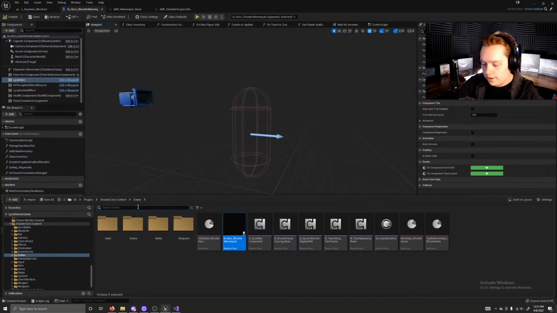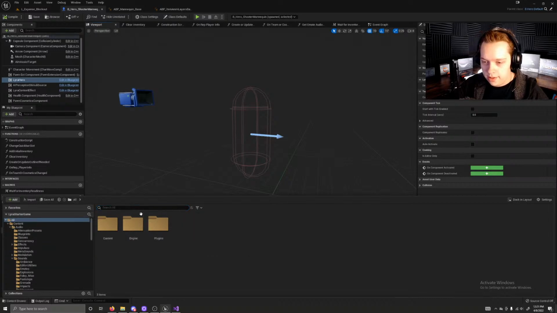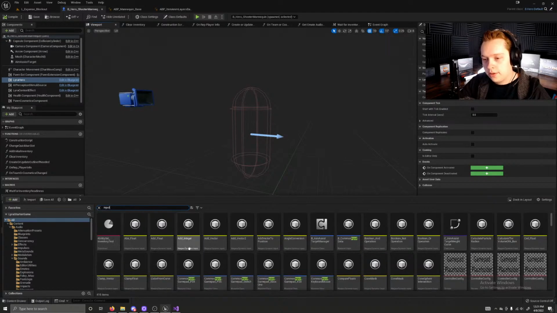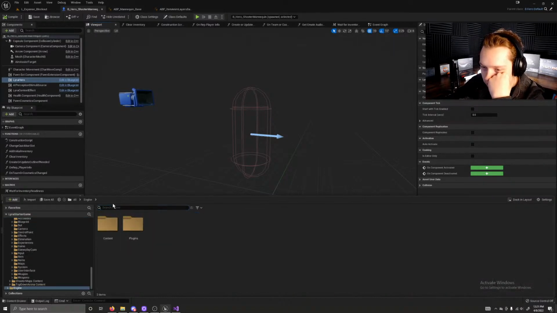So if I just search up, let's see here. I'm just going to go to all here. Try input. Okay, nope. I'm going to try input in, not engine. That's the thing I don't want to search for input in.